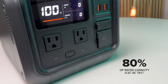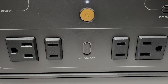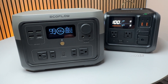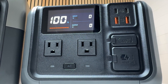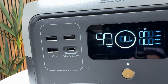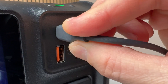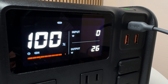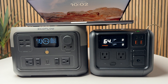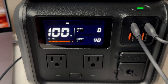I ran a 100-watt load for five hours to measure AC efficiency and got 80 percent, which is just average — but that's the price you pay for a much larger inverter. UPS speed is important: EcoFlow is rated to switch over within 30 milliseconds while the DJI is 20 milliseconds, so it's much more likely to keep computers running when the grid goes down. Both have USB-C ports supporting Power Delivery 3.0 at 100 watts and are bidirectional for recharging. In testing, I charged my iPhone 15 Pro at 25 watts, iPad Pro at 35 watts, and MacBook Pro at 100 watts — both performed similarly, but the DJI's two USB-C ports give it a big output advantage.